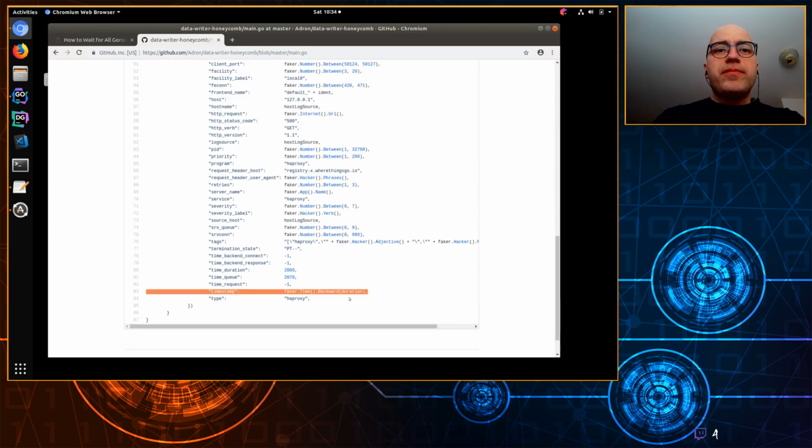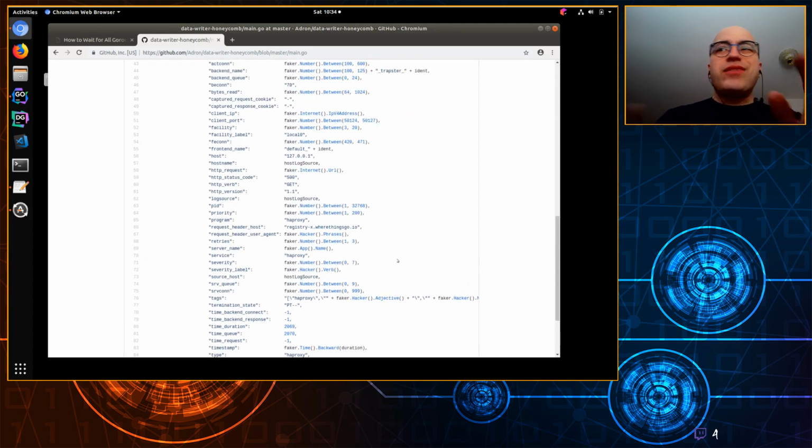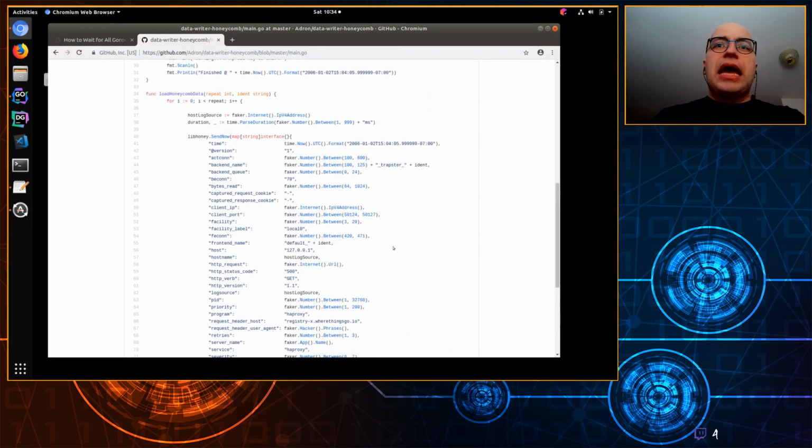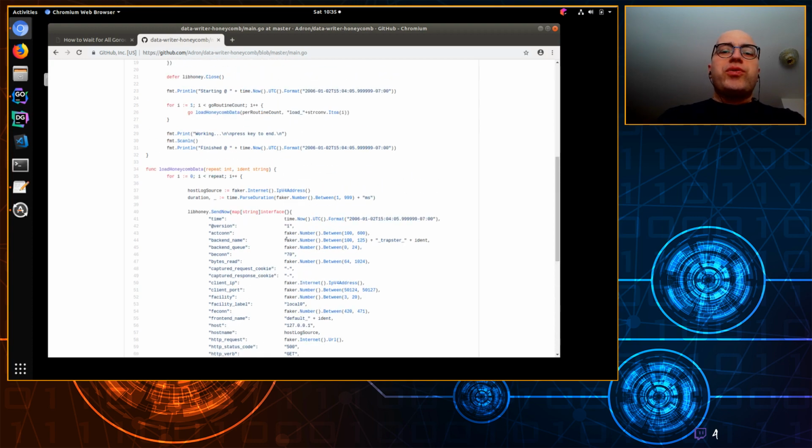It's a pretty big one, and it's basically a mock HAProxy record, the kind of thing that you would see in a log file, so that I could get high cardinality log data written into Honeycomb and then query based off of that in Honeycomb. So that's another quick sample.